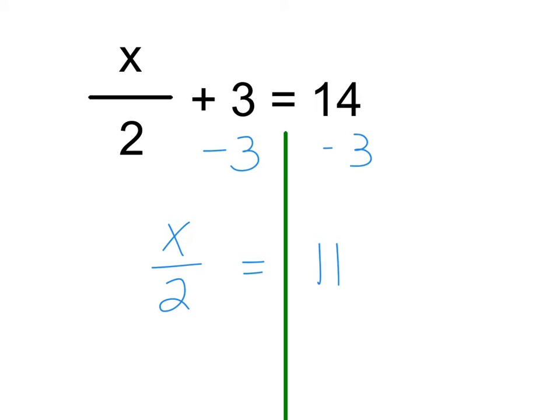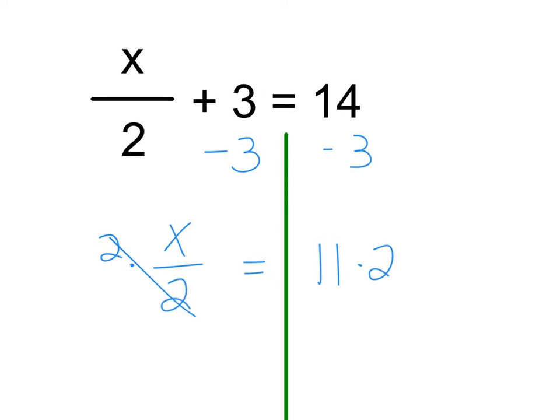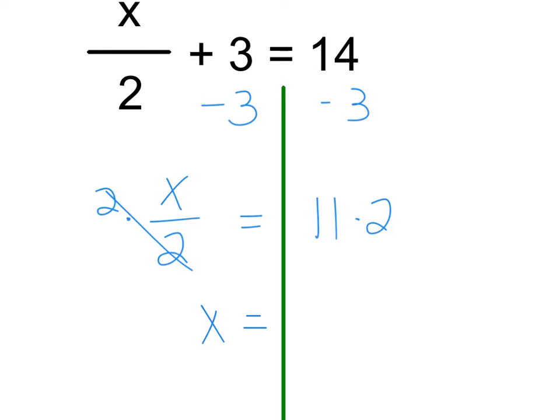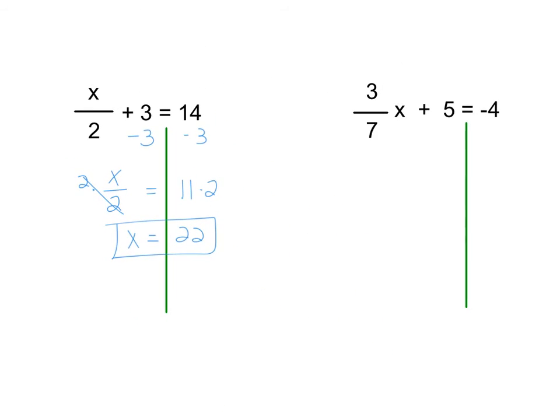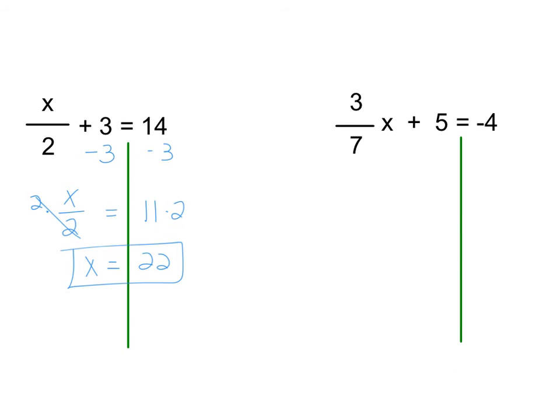Well, if I have x divided by 2, as we touched on in one-step equations, we want to get rid of the division by multiplying. So you'd multiply on both sides, not too tricky. X would just equal 22. But if you notice this second one, it's not x over a number, it's a full fraction there, 3/7 with the x, or times the x.